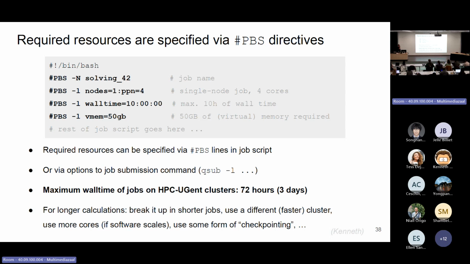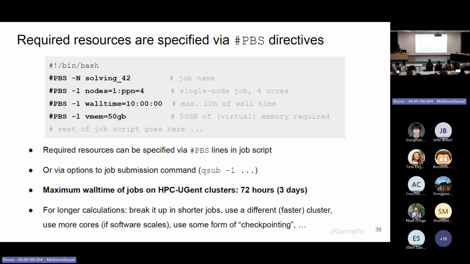So step by step, let's look at the resources first. Typically a job script starts like this. The first line is usually hash bang bin bash. This just tells the system it's a bash script. Bash is a type of Linux shell environment. If you're not sure, just always include it and it won't hurt. The next couple of lines, these hash PBS lines, specify resources or meta resources like the name of the job. You can pick a name, and that typically helps you to figure out what the job was doing, especially when you're submitting multiple jobs, maybe even hundreds of jobs, you want to give them good names so you can tell what is what.